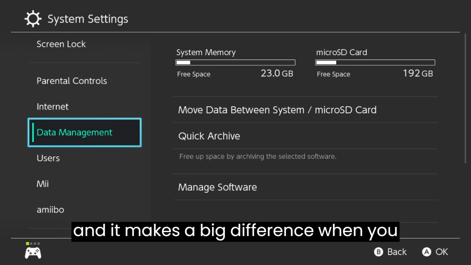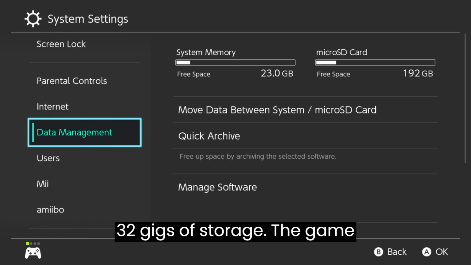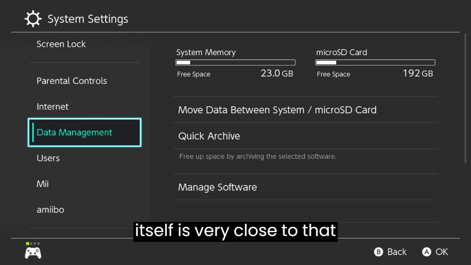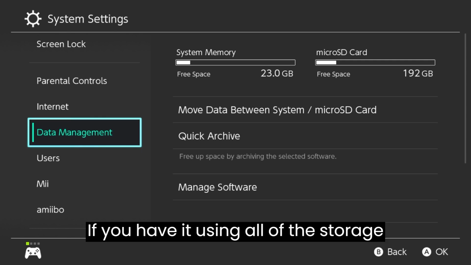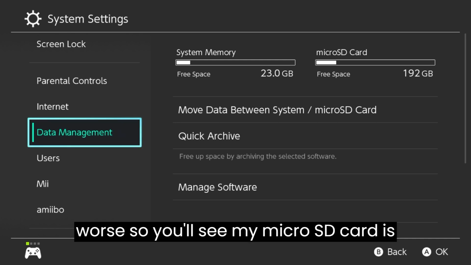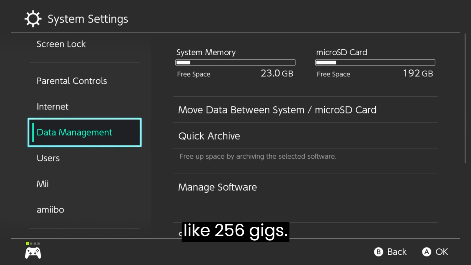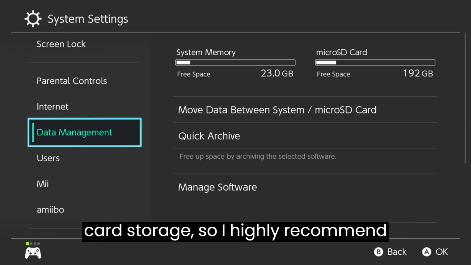And it makes a big difference. When you try to put Fortnite on your internal 32 gigs of storage, the game itself is very close to that 32 gig limit. So if you have it using all of the storage on your Switch, it's gonna make it run worse. So you'll see my micro SD card is like 256 gigs. I've noticed the game runs way better when I have it on the micro SD card storage. So I highly recommend getting one of those.